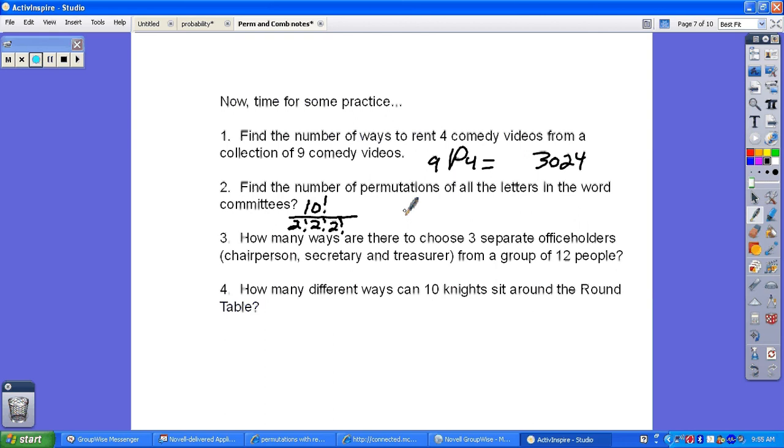So I'm going to do that one, and then I'm going to put it in, and then I'm going to do basically 2 times 2 times 2, okay, which is really 8. All right. And so what I'm going to get is 453,600. Now, if you just did 10 factorial, I'll be honest, you're going to get just over 3.5 million. So you need to pay attention to that.